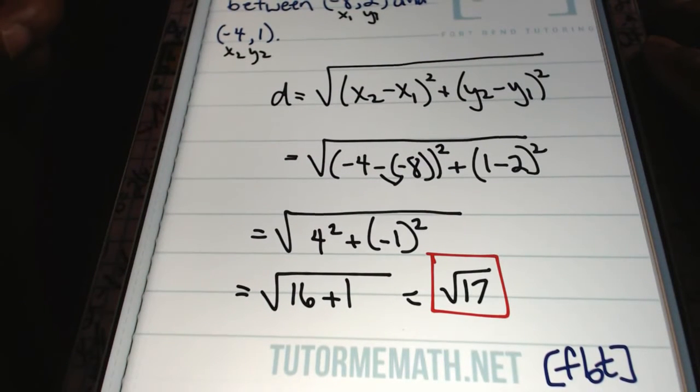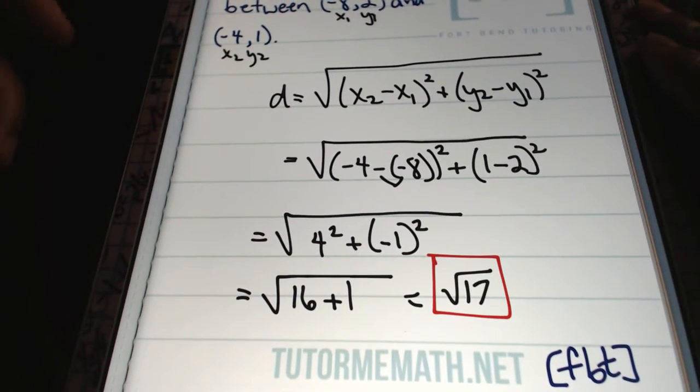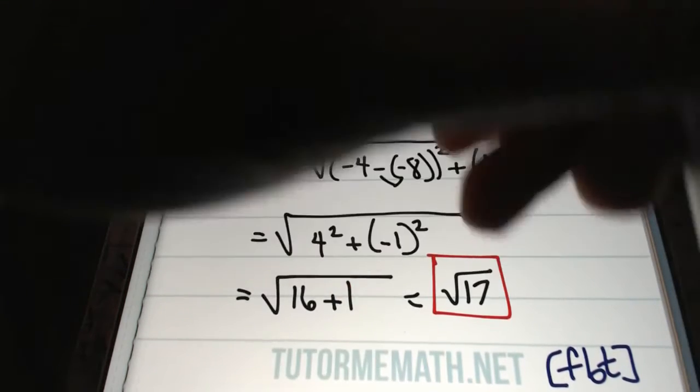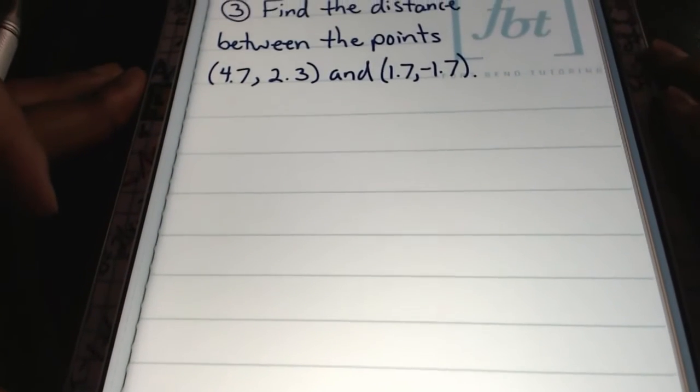Good job, Angry Hermit. Good job, Lewis. Good job, Obina. Way to go, guys, with your results, which are the square root of 17 as far as finding the distance between the 2 points that we have here on the screen. Yeah. That's what's going on. That's what we got. That's what we have going on, guys.